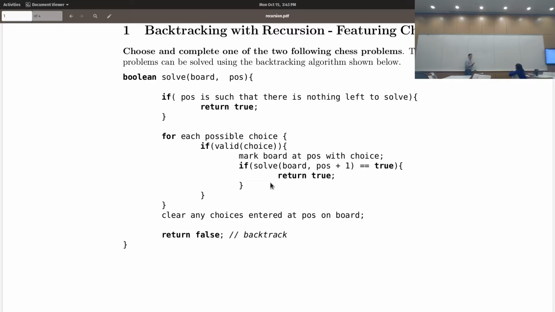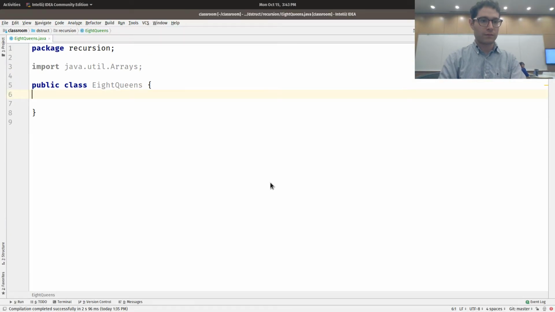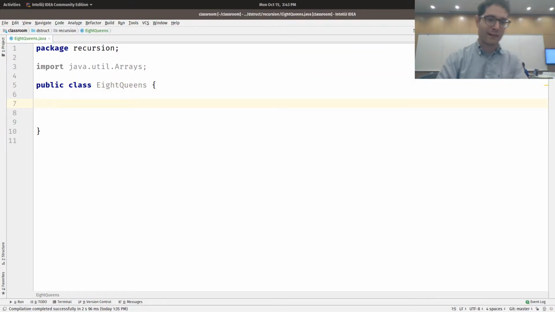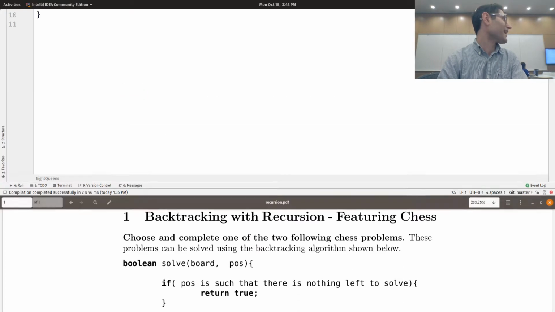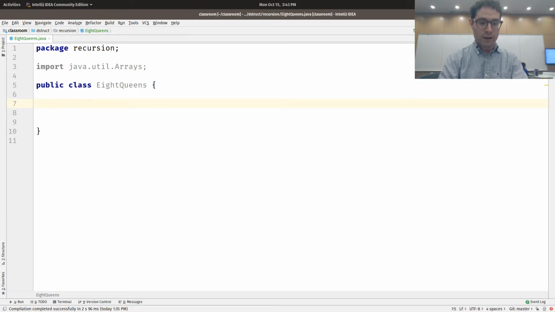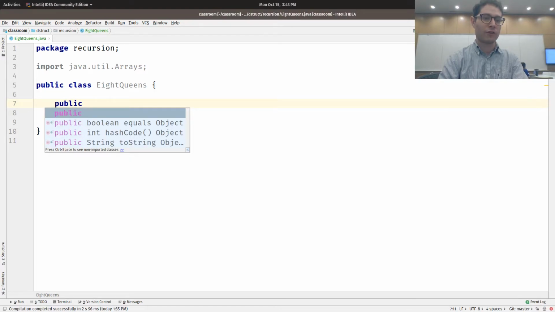Yes? My biggest issue on the chess question, the 8 queens, was the valid choice. So now that we've got the understanding of how this works, we want to work on valid, because valid can be tested without any of the other stuff. That's why, because we can test valid as an independent unit. Does that mean valid was supposed to be a separate method? Yep, valid should be a method on its own. That's why it's got a method call like that, is valid choice.